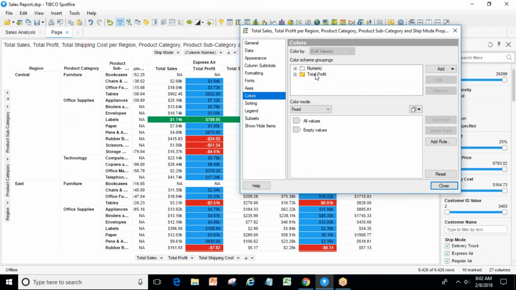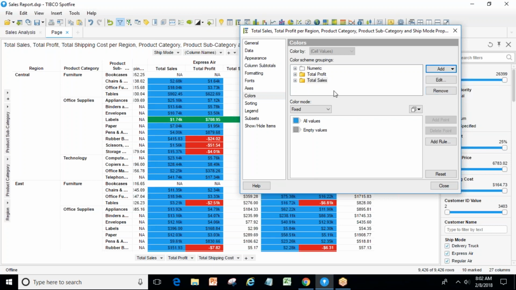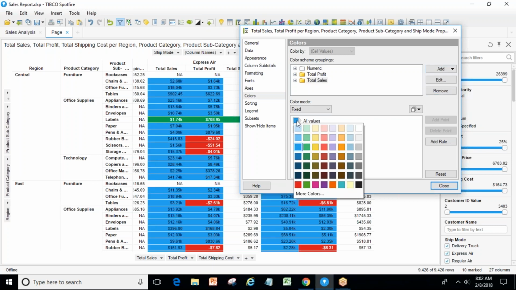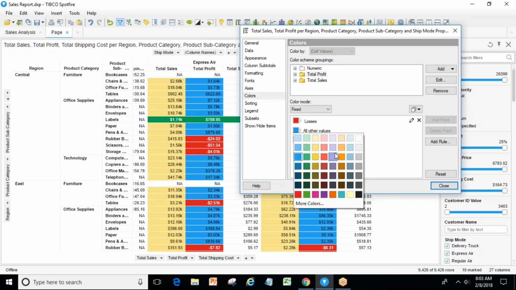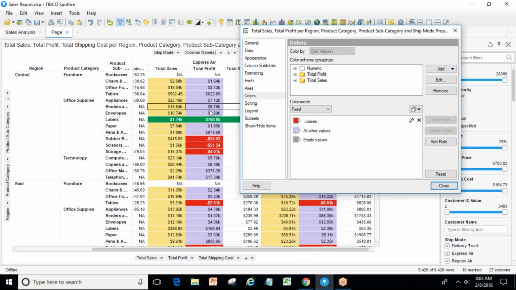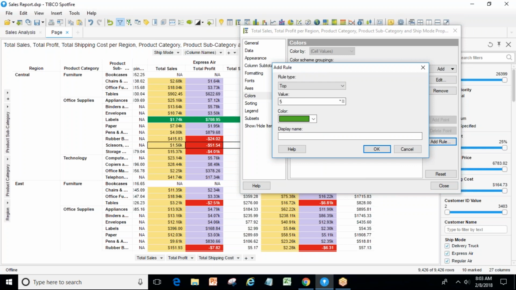Colors, as I showed you, you can keep adding multiple colors, multiple rules, according to your requirement. You can change it to something else so that you can distinguish. So this is your sales, this is your profit. Profit, you can change, instead of blue you can show something else, it's your wish. You can show it grayish or whatever. You can create multiple rules, like sales greater than 50,000, or profit, let's say.